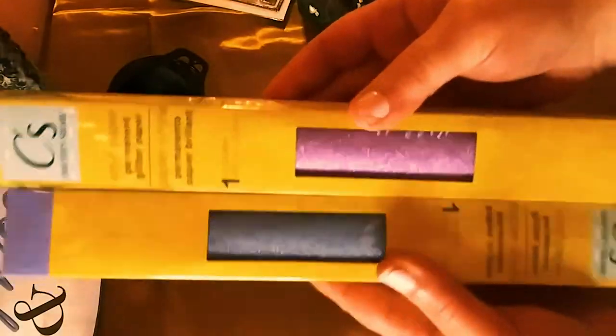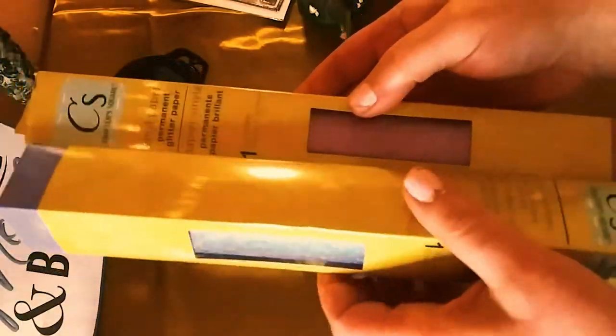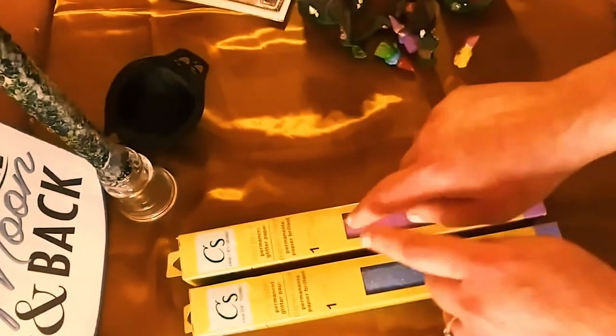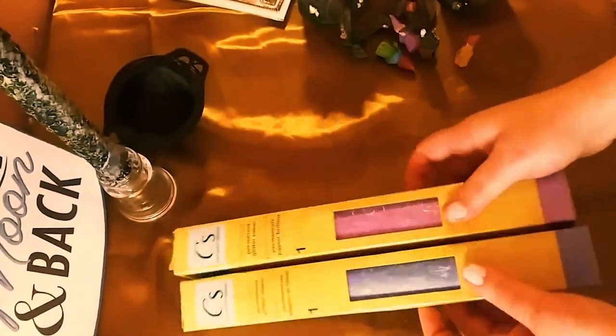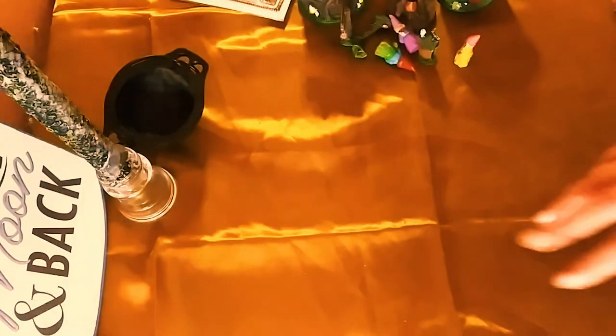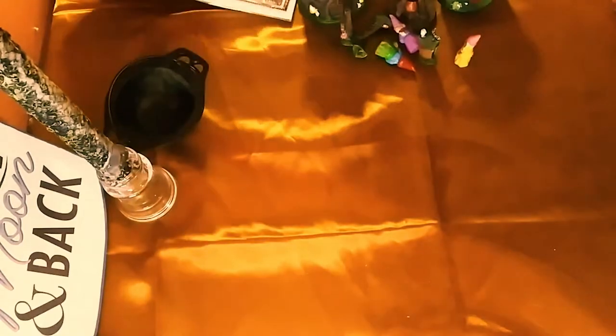I don't have a Cricut but I've never seen these here before. I saw these two colors and I had to get them. This is actually a little gift for Gina — Gina loves to craft. Hi Gina, hopefully you'll be seeing this video. This is for you! Sorry I spoiled the surprise, but I'm going to be sending you some other stuff too. I'm glad I found that — it's new to my Dollar Tree.